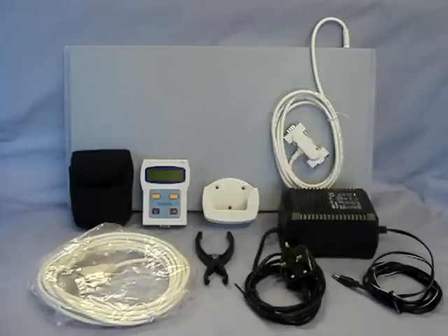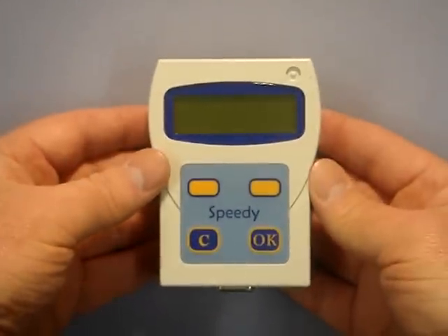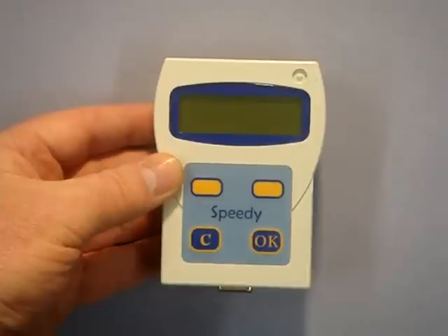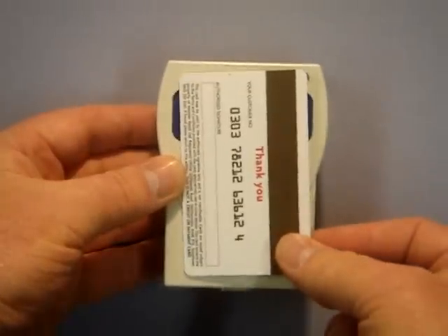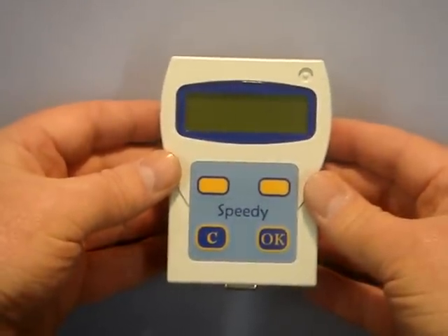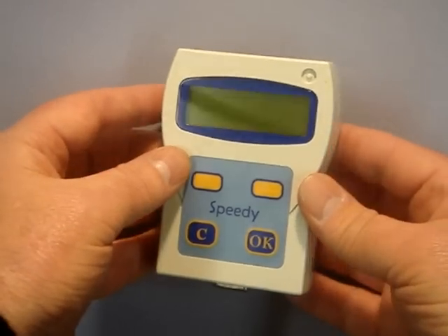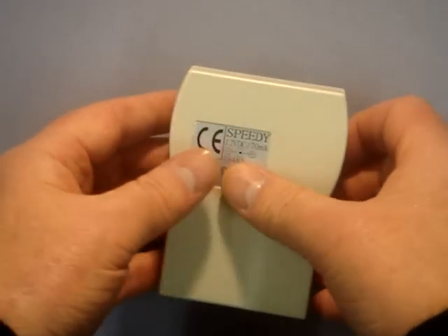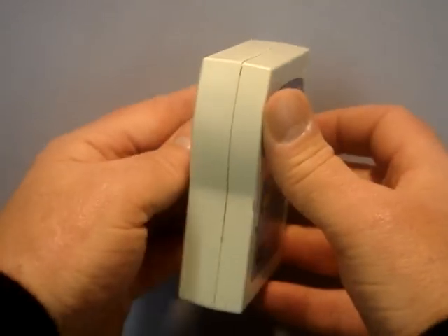I will illustrate what is contained in a Speedy Promo pack. The first item is the Speedy Clock, which is the smallest timing clock on the market, measuring up at just two and seven eighths of an inch by three and three quarters of an inch — therefore not much bigger than a credit card. It is also extremely light, weighing less than four ounces, making it a true pocket clock. The Speedy can hold the information of a team of up to 200 race birds, which is more than enough for almost any loft.